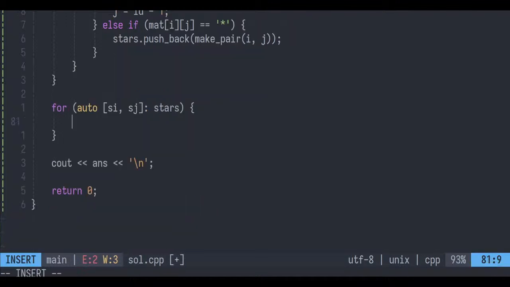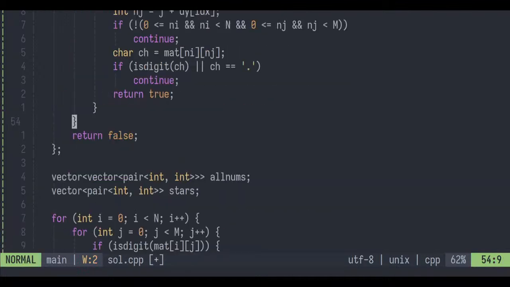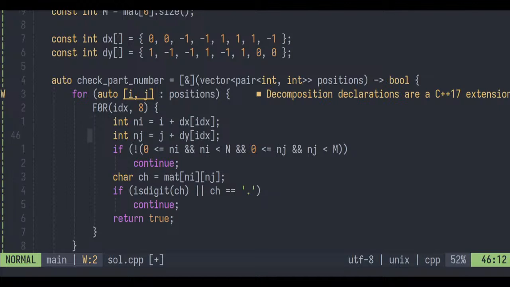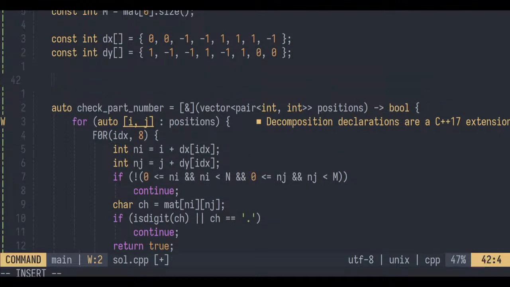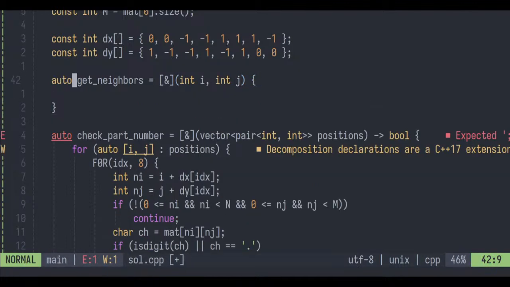And in this, let's write a utility function which gives us the neighbors. Get neighbors of any index i, j, and there should be valid neighbors, right?